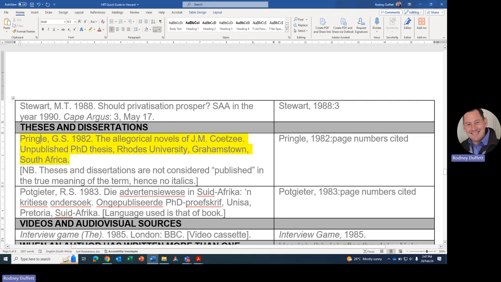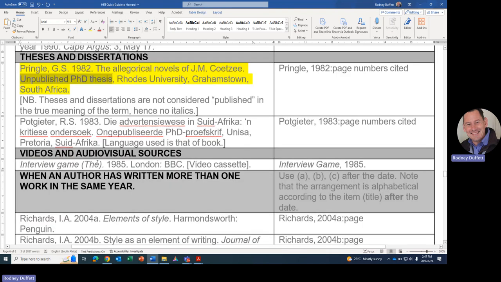But take note, if you go to Google Scholar and you search for thesis, often you could have also a master's thesis, you'll find, or you could also have a bachelor's thesis.